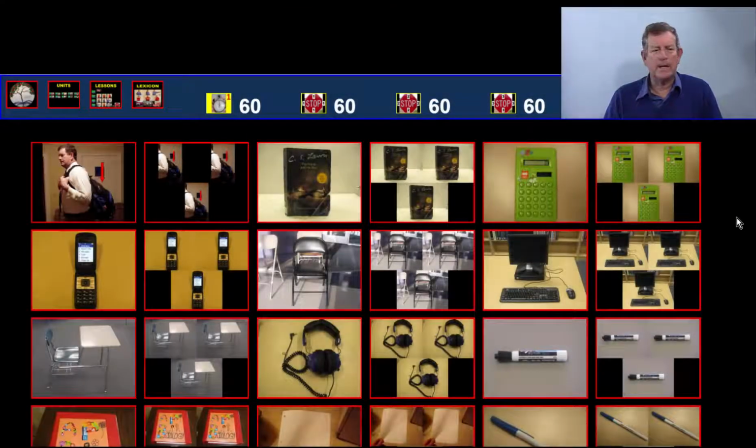Okay, we'll go on now to the next section here. In this section, we're simply making nouns plural, and in English this is a very simple task. Here we have backpack for one, a backpack. However, when there are 2 or 3 or 4 or 5, there's more than one, there are plural backpacks. That's what we do. We add the sound s, backpacks. Okay, so book, what's the plural of book? Say it. Right, books.